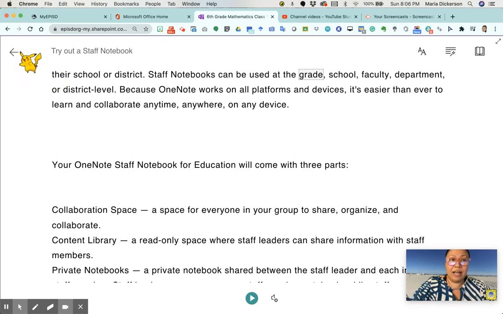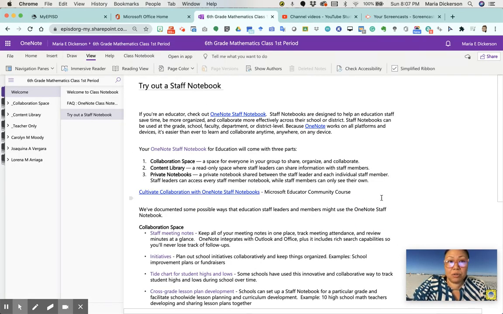And if you need to go back to the original page, you just click this arrow that says back, and it goes back to how it looks, and nothing has been changed in this page. You manipulated everything in the Immersive Reader window, and it kept the integrity of the original document. Those are the cool features in Immersive Reader in your Microsoft Class Notebook, which is also available in your Microsoft OneNote.